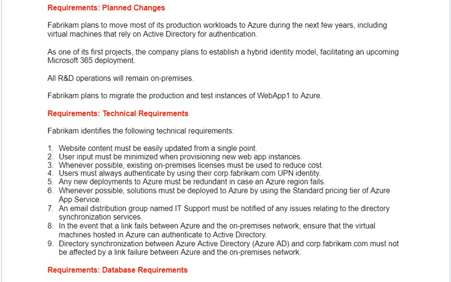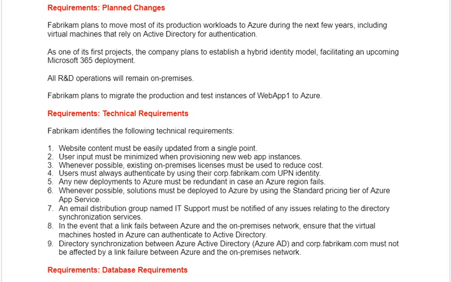As one of its first projects, the company plans to establish a hybrid identity model, facilitating an upcoming Microsoft 365 deployment. All R&D operations will remain on-premises. Fabricam plans to migrate the production and test instances of Web App 1 to Azure.